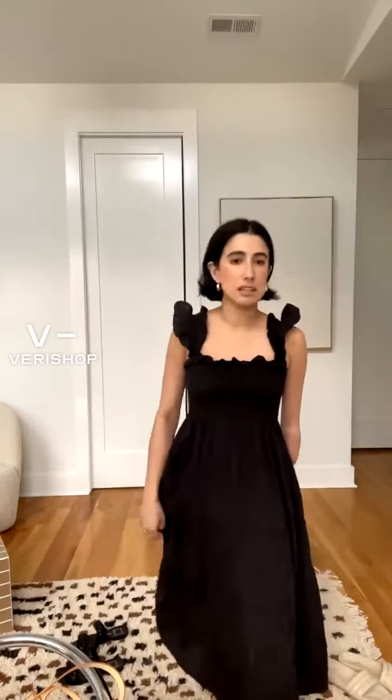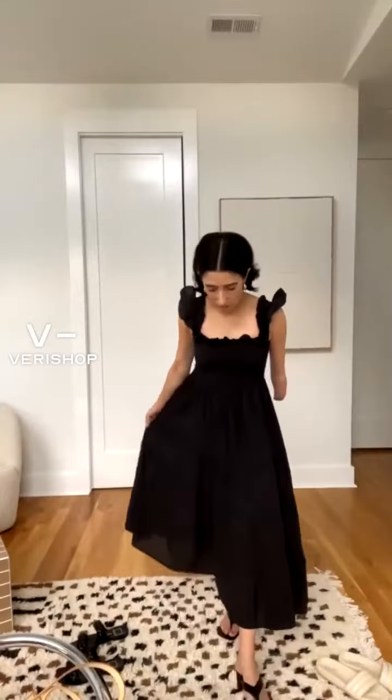It's kind of smocked here, and then it's tiered. I just feel like this is a dress that you need to have in your closet. I love the cream color on the English Factory one — it's just perfect. A smocked dress is so flattering; it hits you where it's good, and on a summer day when you're eating a lot at a barbecue, it just masks all of that, so I always feel like it's so flattering.